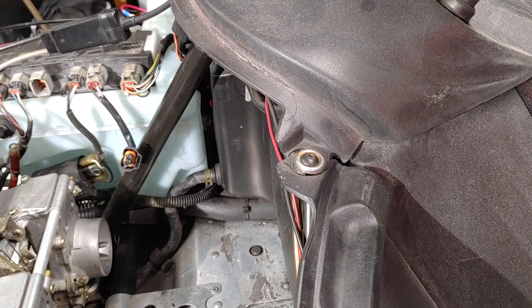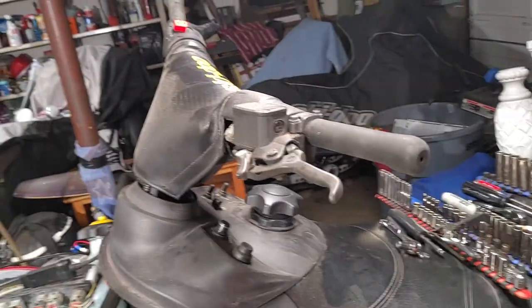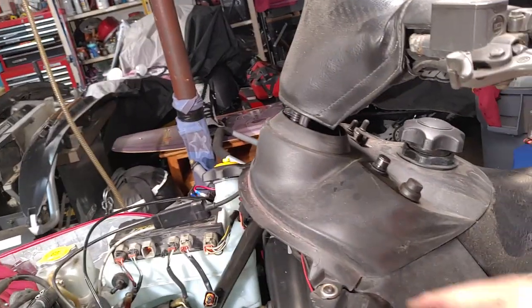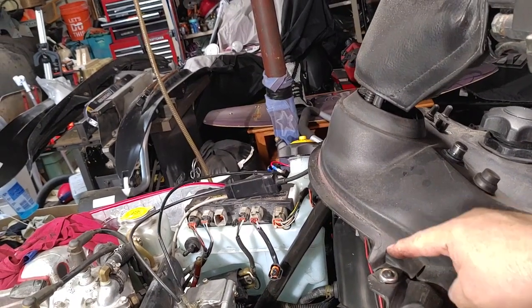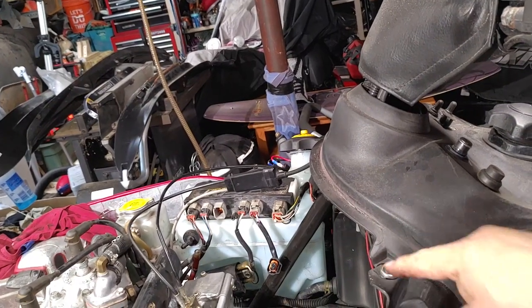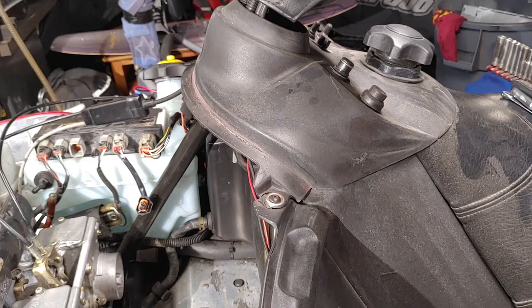You'd have to disassemble all the handlebars, I mean everything, just to replace this one piece. What I'm going to do is fabricate a piece of aluminum bracket, and that'll be riveted to this, and then you'll be able to screw through it. So that'll be a new video on doing that.